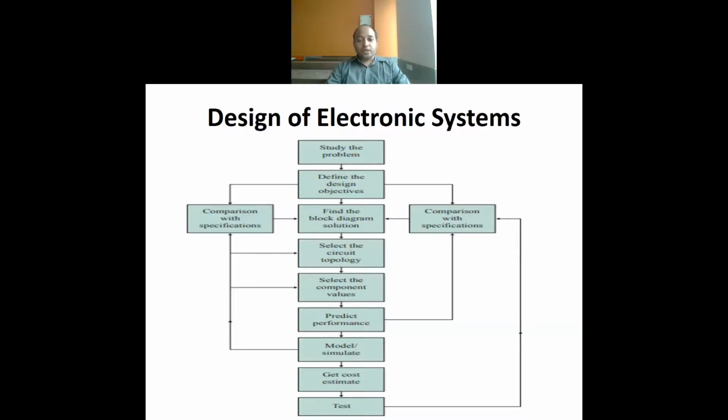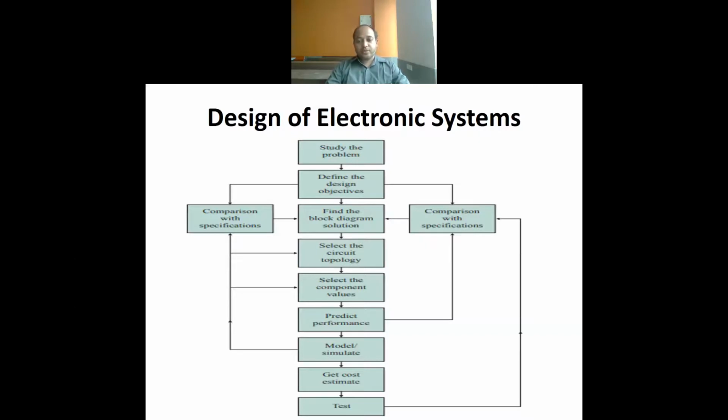Then select the circuit topology, what kind of circuit topology you have to use to get your solution. Then you have to select the components: resistors, transistors, capacitors, input sensors, output devices, everything, to get the list of components that you are using in your system. Then after that you have to predict the performance, whether the outputs you are getting from your system are meeting your problem or customer specification.